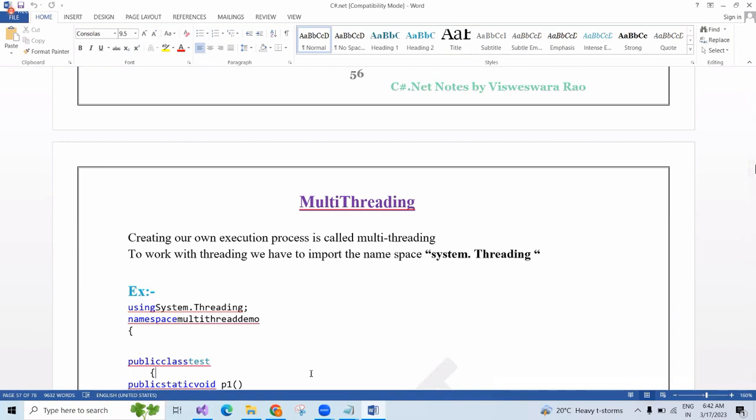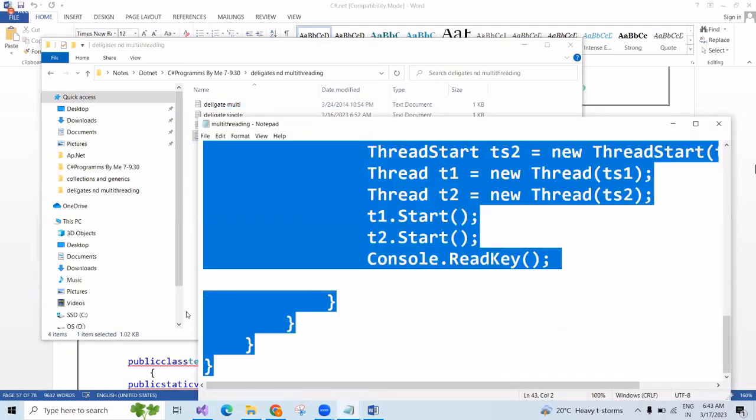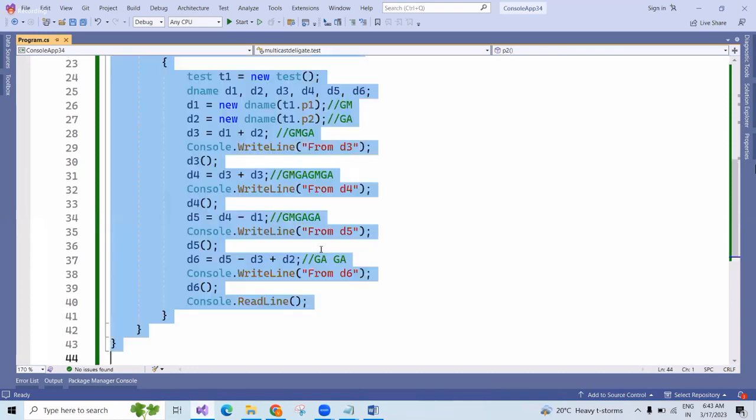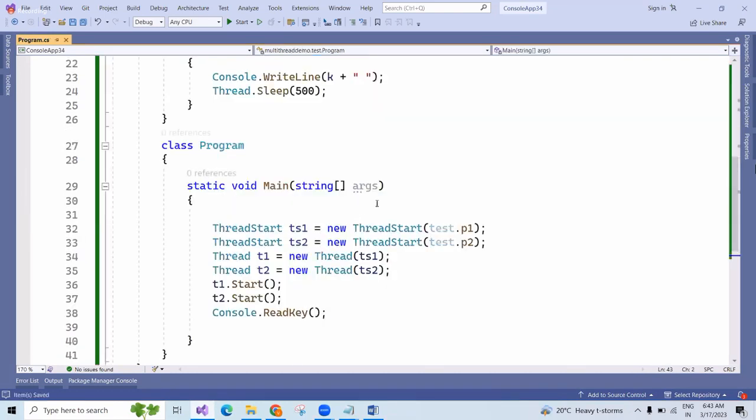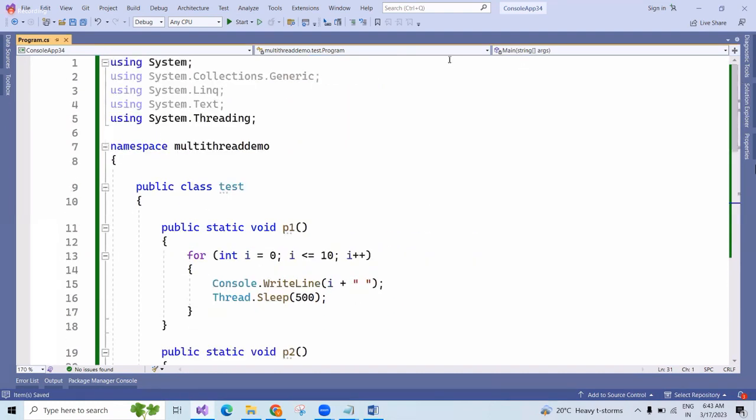We'll create our own execution process. That's what is called multi-threading. We'll see how that works. If we want to work with multi-threading, we need to use the System.Threading namespace.